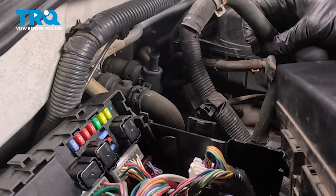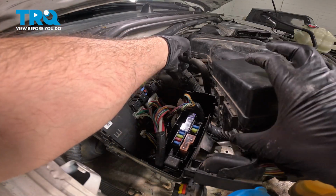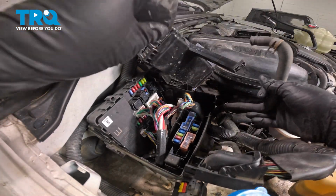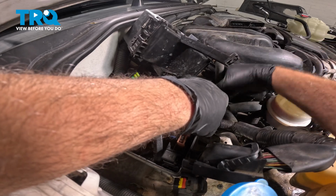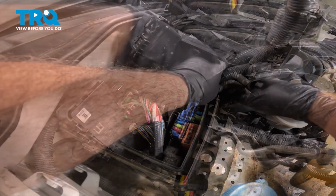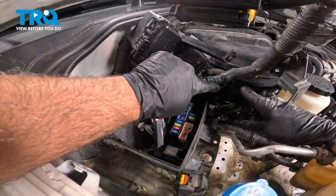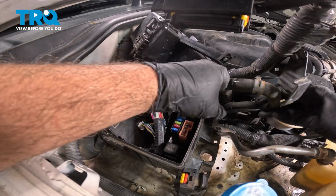There it is right there. So at this point, we're going to start to work this around. Here we go. Pulling this through. I'm going to push this down. It goes underneath our harness here. So you're just going to finagle the hose down. Now you want to pay attention that the hose goes underneath the electrical bulk harness here.